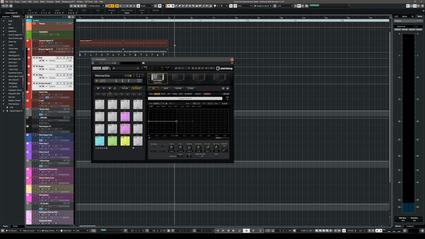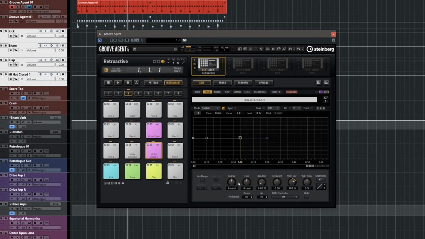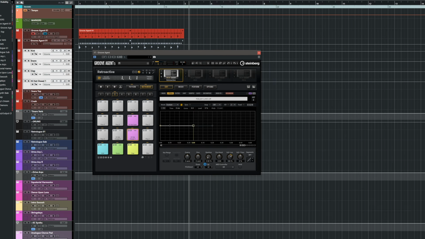Right, nice. So now I can basically merge those together, and let's listen to it. Now, this hi-hat is very mechanical, which is fine. It's very typical of this kind of music, but I just want to give it a little bit of life, just a tiny bit. I'm going to go to the pitch page, and I'm going to randomize it a little bit. Let's see how it sounds. So if you go too much, I don't want this, I just want a tiny bit, so that it sounds like it's a different sample every time, okay?